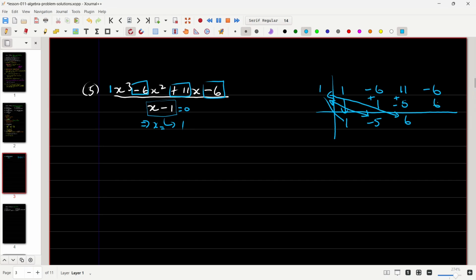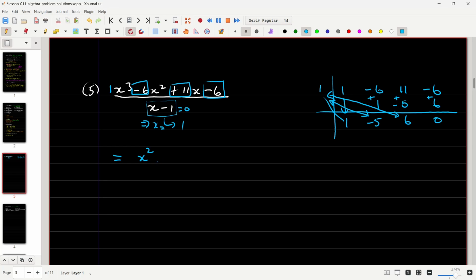Multiply these two, I get 6, add these two, I get 0, so that means I have 1 minus 5 and x. So that means that x to the third power minus 6x squared plus 11x minus 6 divided by x minus 1 is going to give me 1 x to the 1 less power than here. So that's squared. And since 1x is understood as just simply x, I can simply get rid of this.